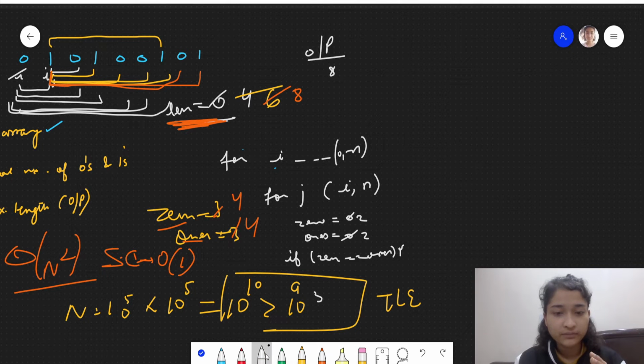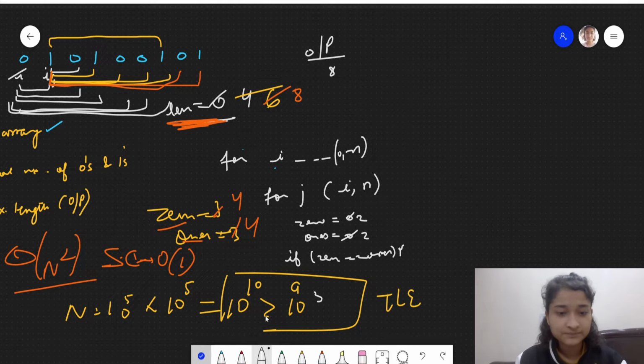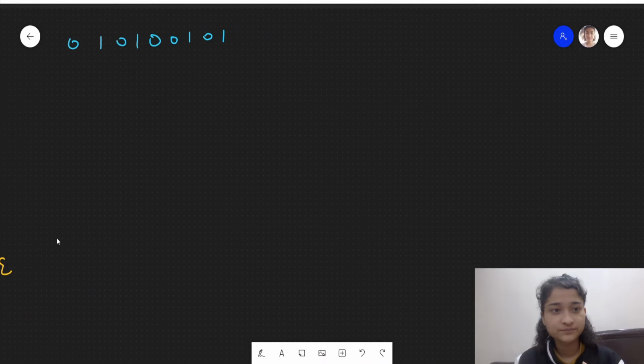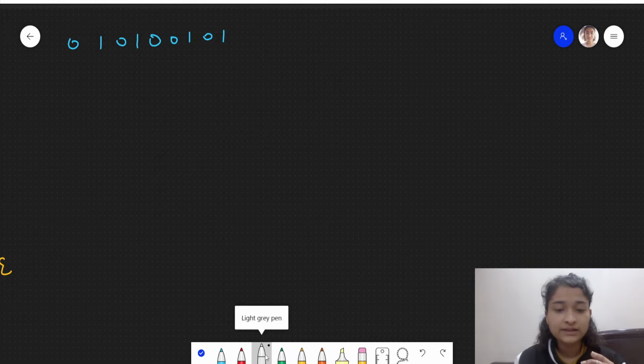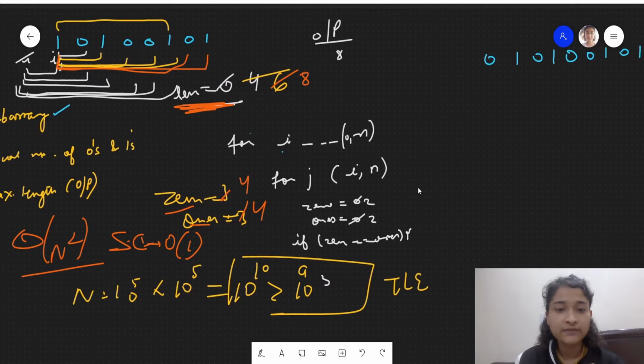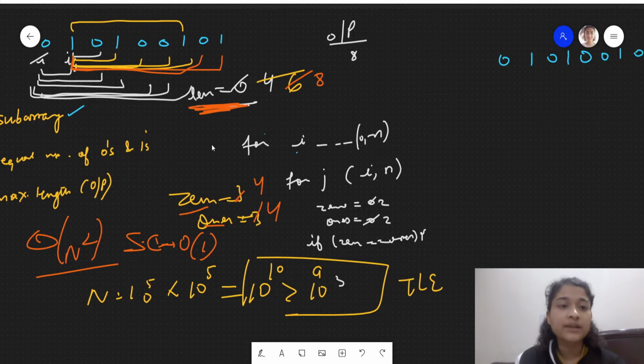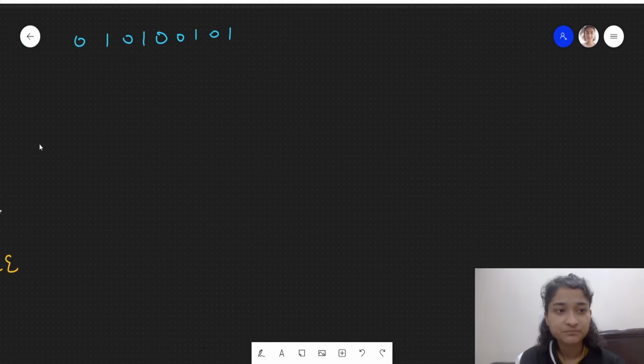What we are doing every time is calculating for all subarrays, right? We are going and calculating for all subarrays. Let's do one thing. Just a second. I'll write this test case again. See, in this problem now you will learn a new concept, right? So the extra work we are doing over here is that every time, for each subarray, we are calculating the sum. For every subarray we are doing that, right? How can we avoid that?